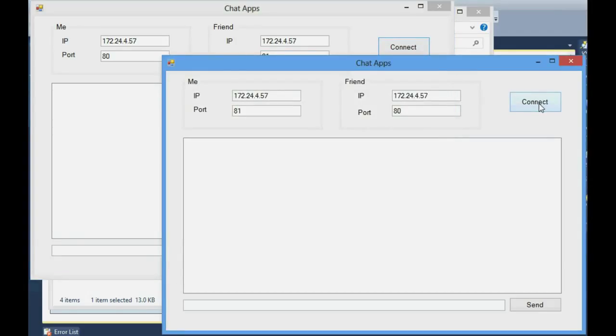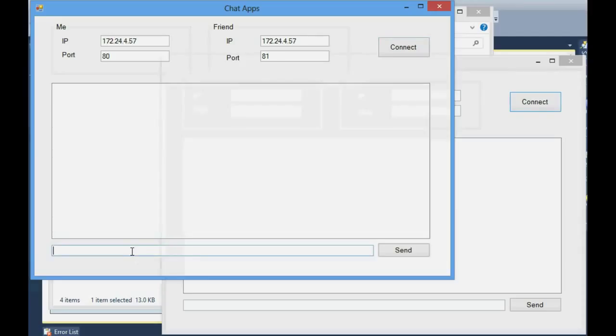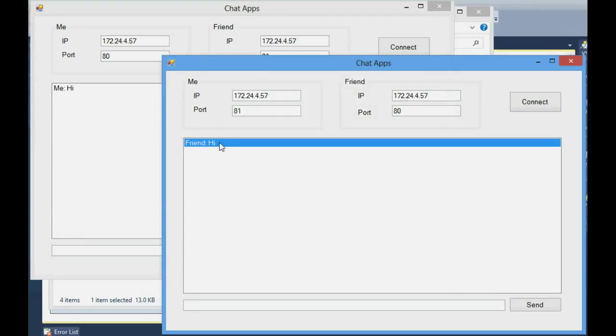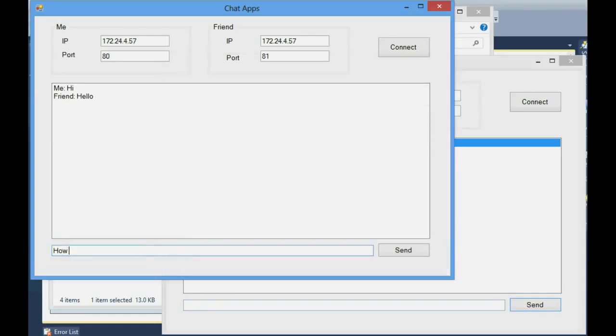Now they are both connected. So if he sends a message hi, it comes here, and if he replies hello, fine. How are you?